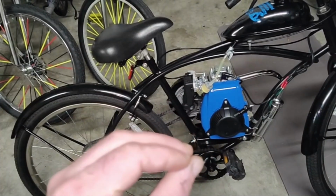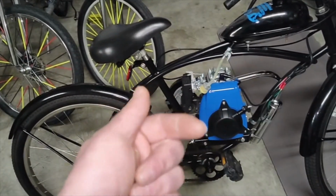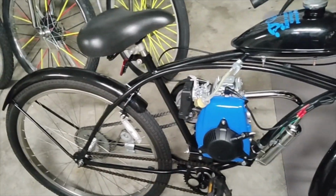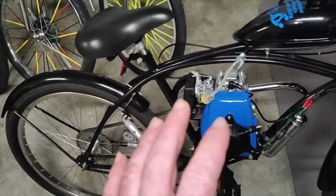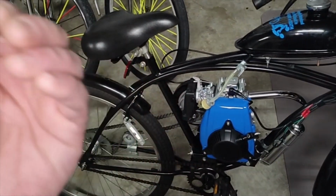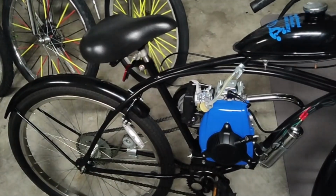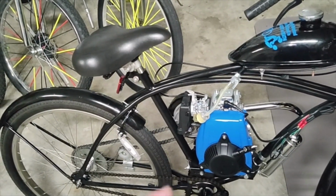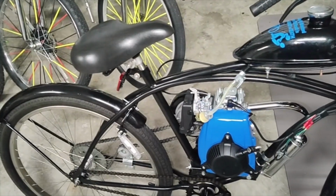6,700 RPM according to the cheap eBay wraparound spark plug RPM tester. Those are give or take off 300 RPM always. So we'll just say 6,500. Okay. So it's 6,500 RPM it's maxing out at.